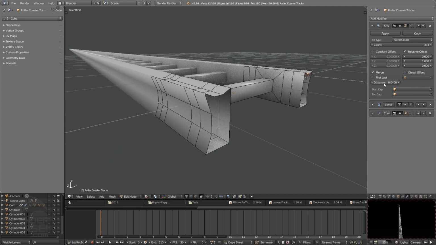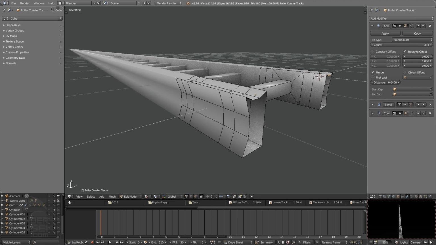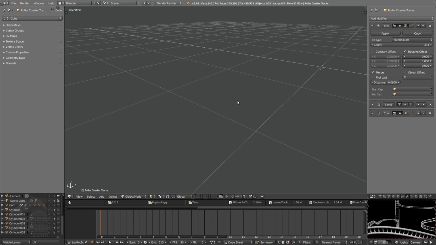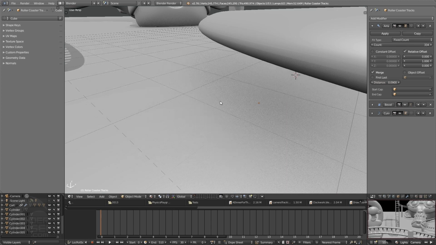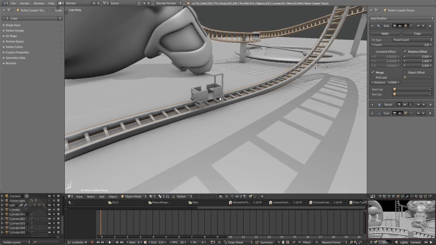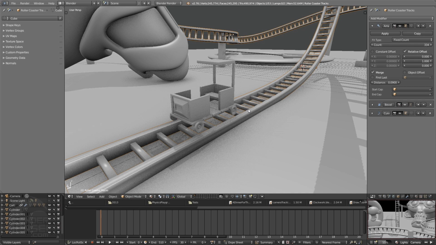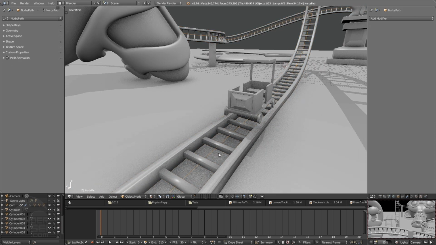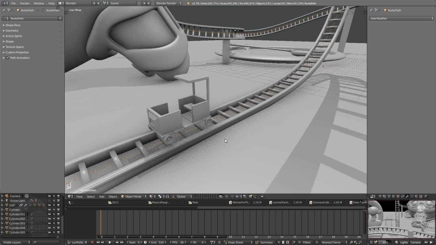And I also had to decrease the merge distance because it was up a bit higher, but it was making things look messed up after I adjusted the mesh. So I just had to decrease the merge distance a little bit there until that all got to working. So I'll double tap Tab to get out of quick hide mode and press Tab to go back into object mode where we can see the effects of the track. So once again, if the actual tracks start looking weird, just click on the path itself and then press Tab to go into edit mode and then back into object mode, and that seems to fix that.